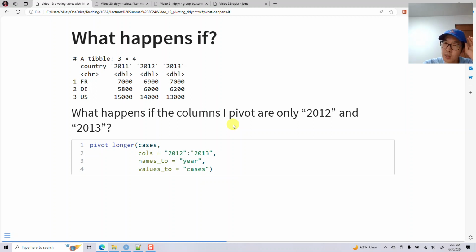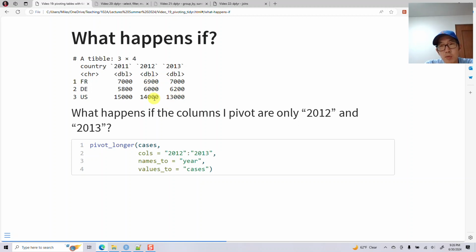Okay, let's ask, what would happen if I only pivot the columns 2012 and 2013? So if I say pivot longer, cases, but then the columns I'm pivoting are only 2012 and 2013. What will the resulting dimensions be there? Well, if we look at these 2 columns, there's really only 6 values.